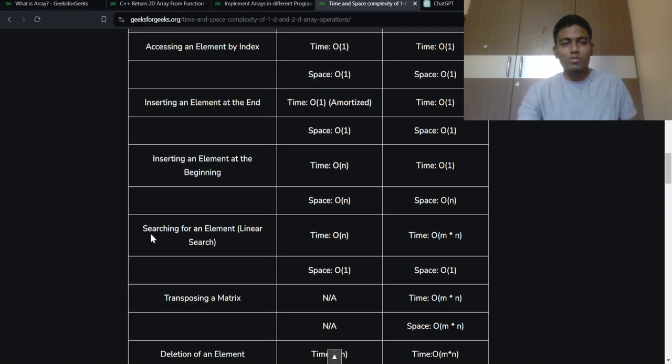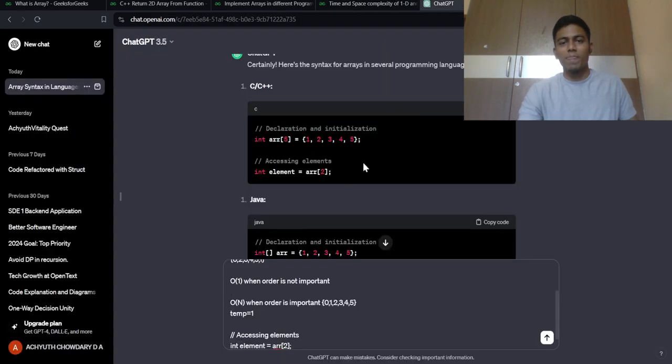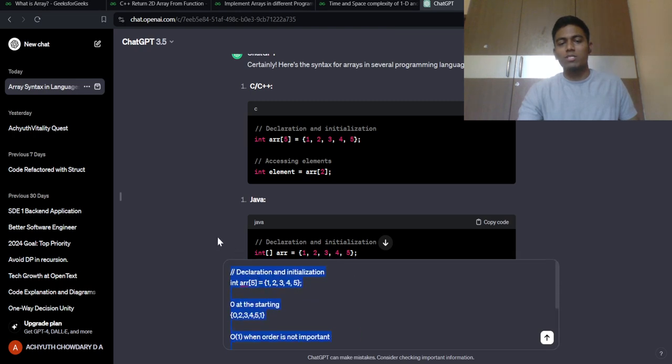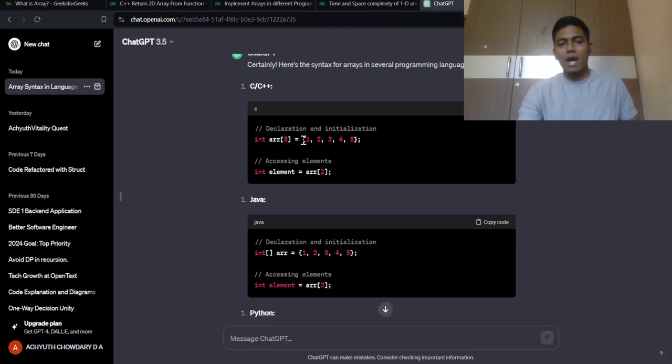And then when you want to search an element in a particular array, it is going to be big O of n. Suppose let's say you want to search for the element 3 here.